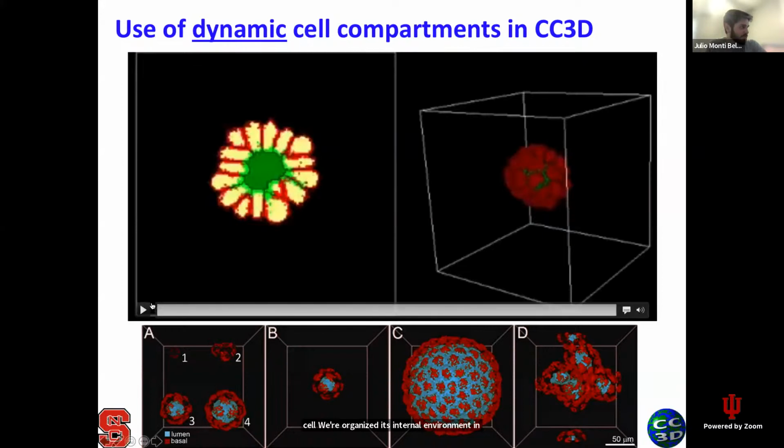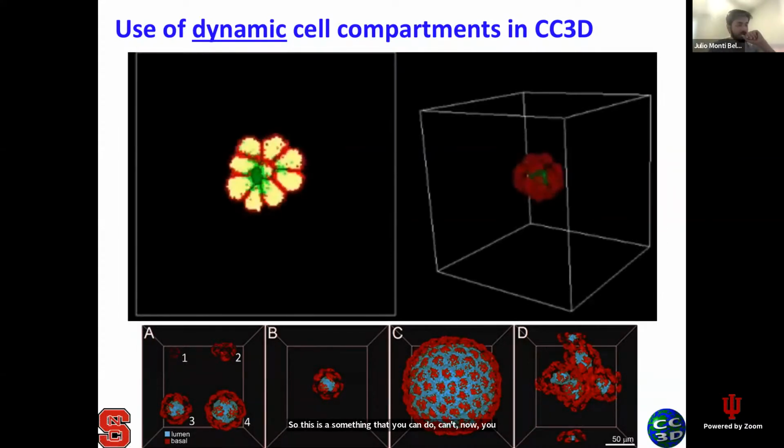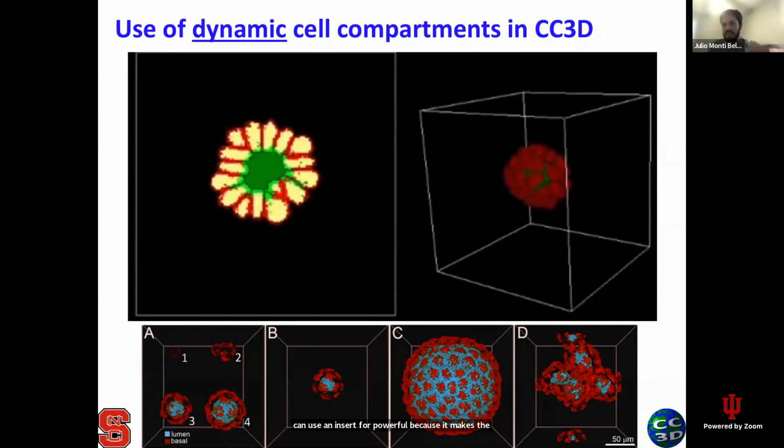This is something that you can do in CompuCell, and it's very powerful because it makes the management of your cells during simulation easier. You don't have to track where the compartments are and where you should put them. You just place them randomly inside the cell, and the additional energies work in your favor.